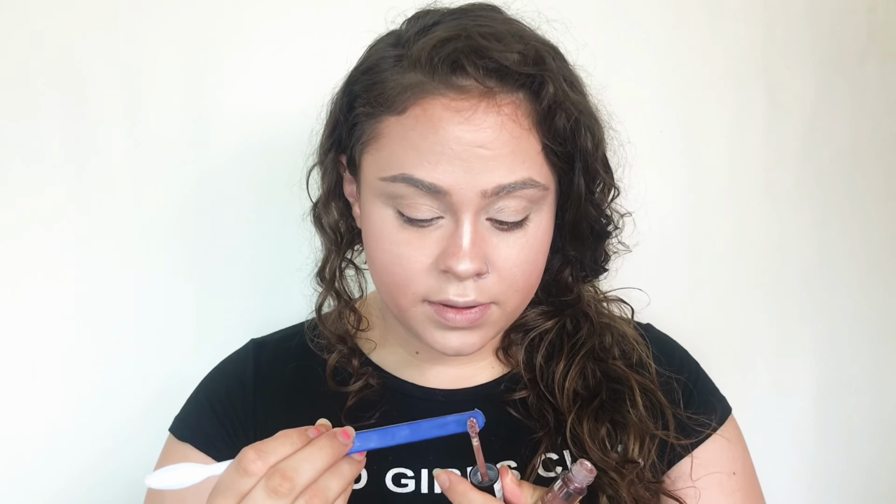I don't really wear eyeshadow. I'm not really an eyeshadow person, but I do like eyeshadow along with every other makeup. But I have this metallic eyeshadow, liquid eyeshadow, I guess you would call it. And I really like putting this on my lid, so I think I'm going to use a little bit of that. I'm just gonna scrape it off. I don't know if it's focusing.